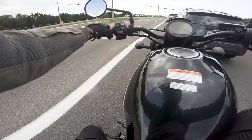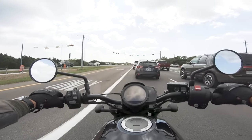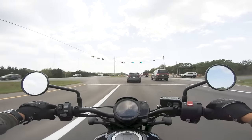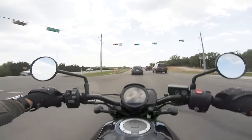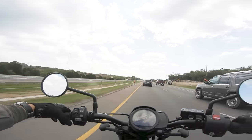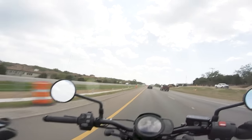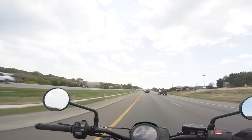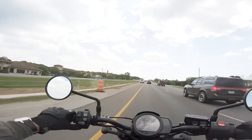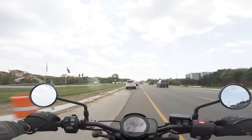Yeah, I honestly can't say enough good things about this bike, man. It works super well. And the more time I spend riding it, the more I'm like, you know what? This is a good motorcycle, and it doesn't do anything wrong. It's not super characterful like an Indian Scout or anything like that. It doesn't leave a big impression on you. But if you're into this blacked out look and you want a motorcycle that does that whole thing, the Rebel's awesome, man. How could you go wrong with this thing?